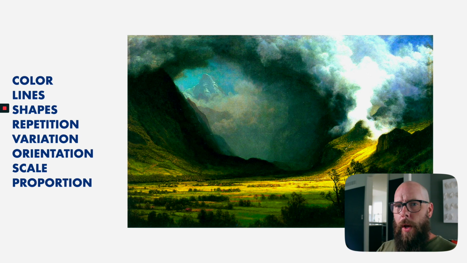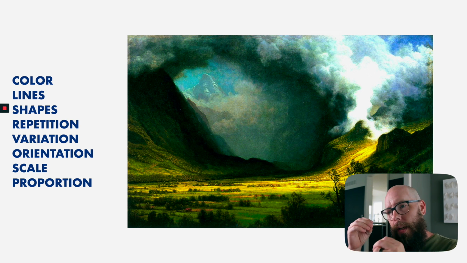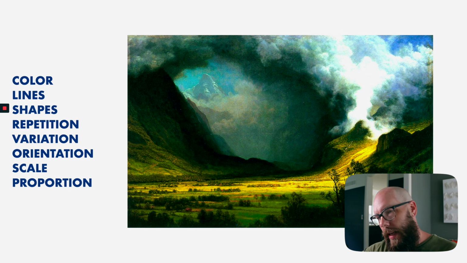We are meant to be overwhelmed by both the storm and the land that it is crossing, and in order to make that happen, all of the trees are teeny tiny, which makes us feel like we're looking at a really long distance. So he's using the scale of the trees to reinforce this feeling of distance across a landscape.